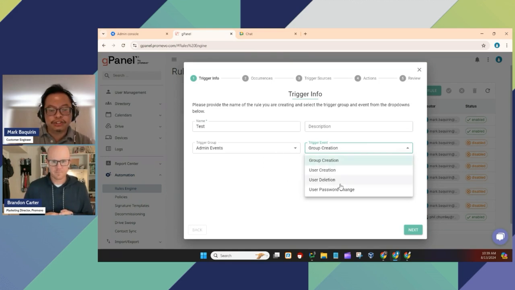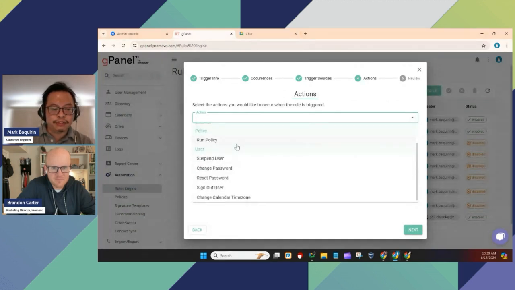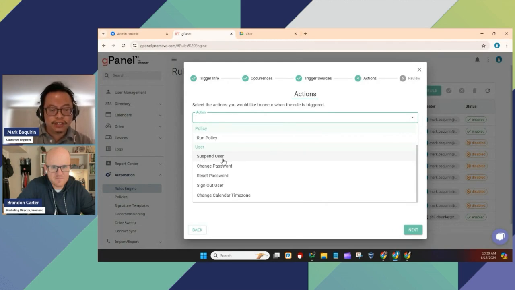For example, if I was to choose user deletion, after the user's deleted, no other actions can be taken. When I head to actions, you'll see a smaller list of actions as opposed to if I was to hit user creation, where I will have all of the actions, because when a user's created, I am able to do a lot of these, even though some of them might not make sense here. Suspend the user right on creation. In very limited cases, you may want to do that. So we've left that in, but things like suspend user wouldn't be there if you chose user deletion in the beginning. That would be pulled out because it wouldn't make sense.